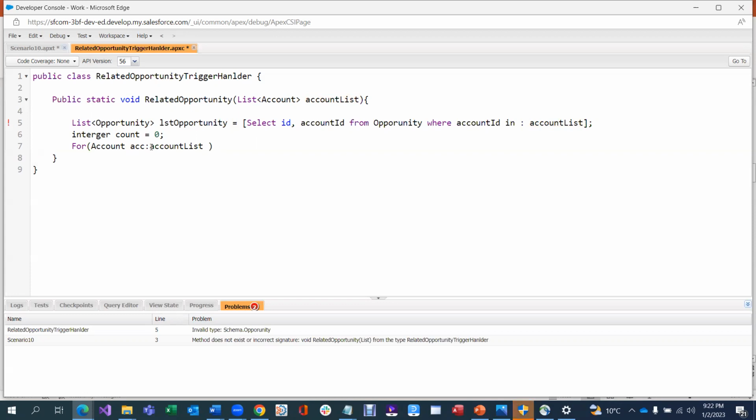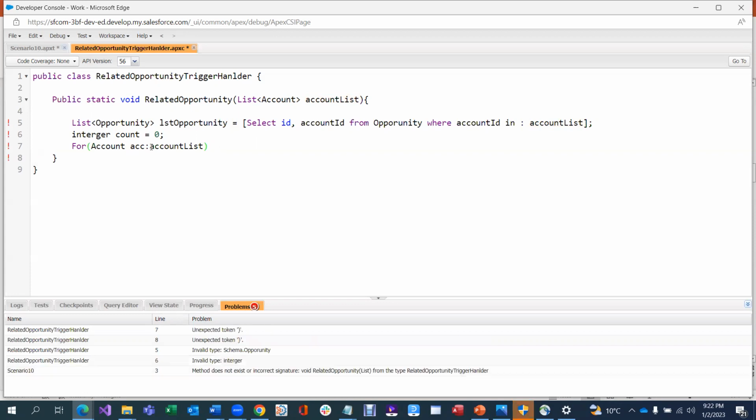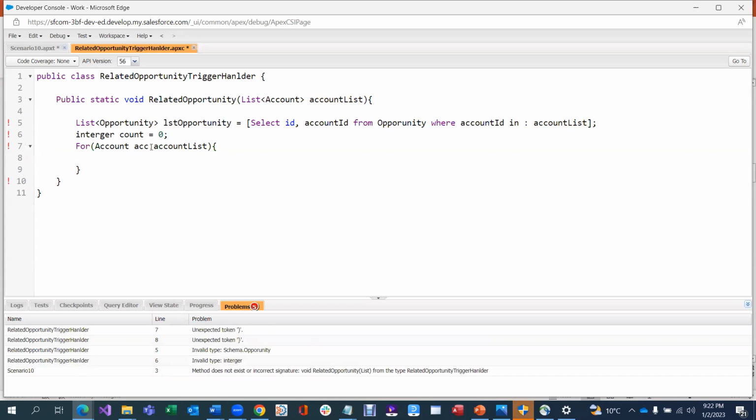That's going to run through the list of account records for each and every record. Now again run another for loop for the opportunity. Let's say OPP is the name of this object instance, over the list of opportunity.